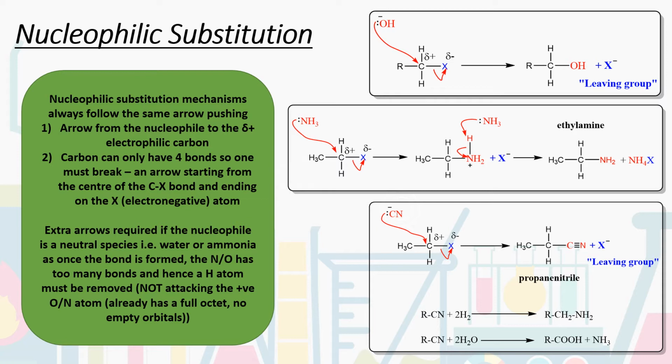We have an arrow from this nucleophilic part, that's our hydroxide anion, our lone pair, our negative charge, to a region of electron deficiency. Our electrophile here is the haloalkane, and the electron deficient part of this is the carbon atom. Remember that we said our electrophiles might have an atom that is single bonded to an electronegative element. Well, our X, our halogen, is more electronegative than carbon, and so we have a delta negative on the X and a delta positive on those carbons. It's not shown on those diagrams, but they are there.